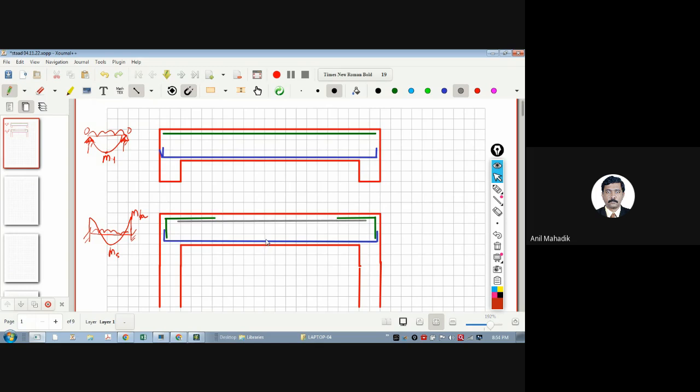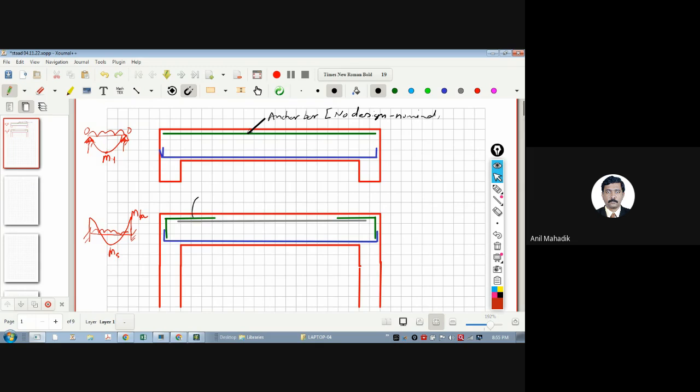Are you getting the detailing now? So there is no Ld in this case, and there is Ld in this case, development length. And you will design the steel. So this is an anchor bar actually. I call it an anchor bar. That means no design, nominal bar we are just taking.